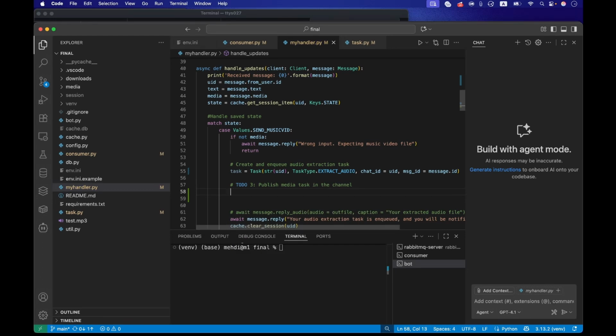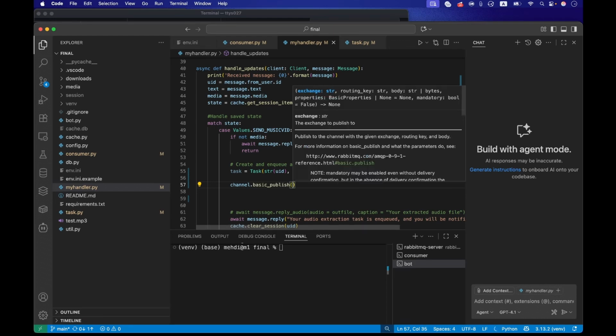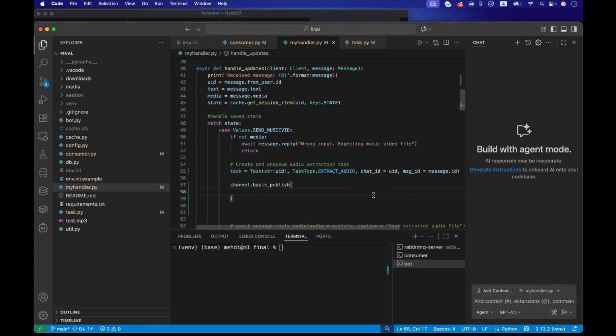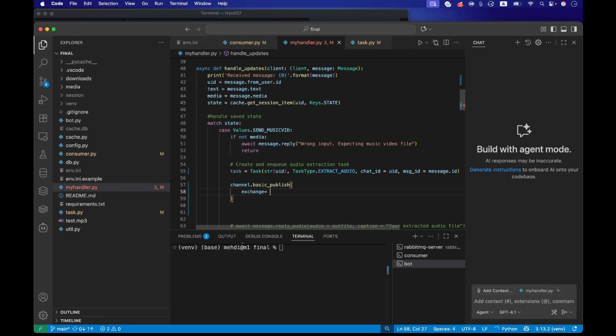Now that we have the task, let's publish the task. We are going to inform our RabbitMQ server about our task. How do we do that? We call channel.basic_publish. And then we specify its parameters like exchange.